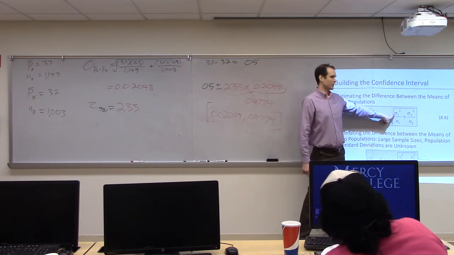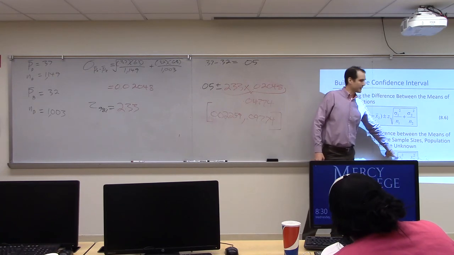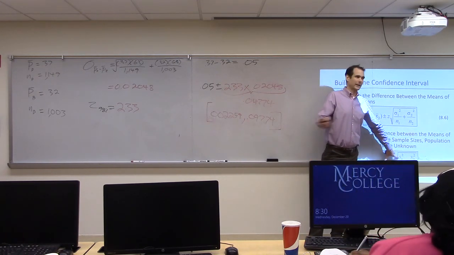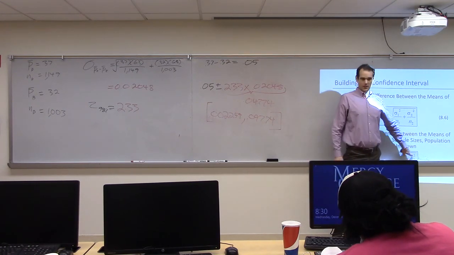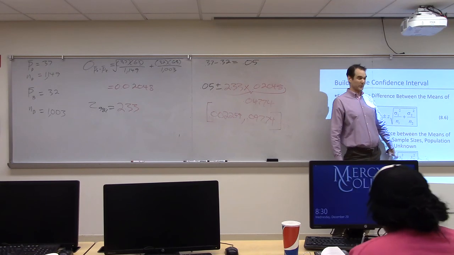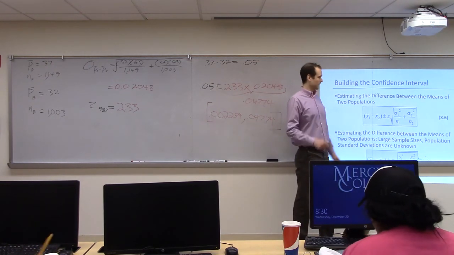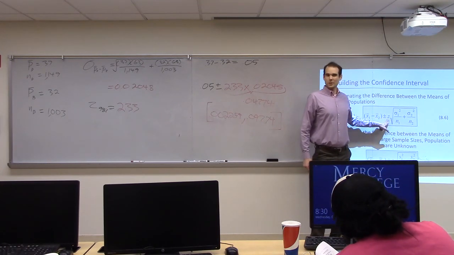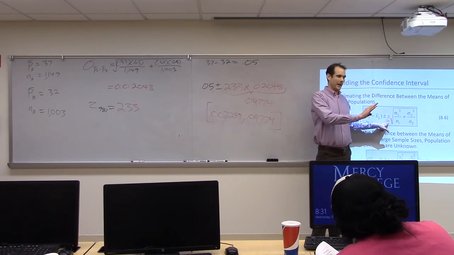One, instead of using the population standard deviation, which we don't know, we use the sample standard deviation. We calculate that ourselves if we have to, or it will just be given to us in questions that we will do in this class for the most part. The second adjustment is instead of using the Z table, we switched to the T table. Okay, that's what we've done in the past.